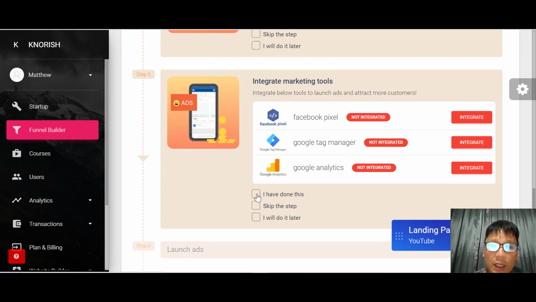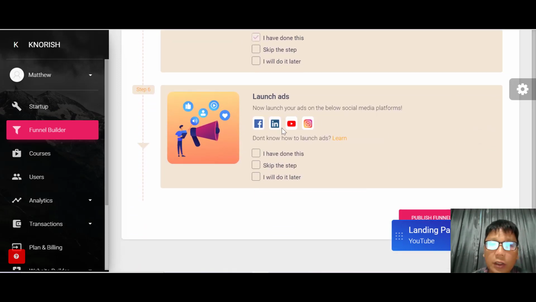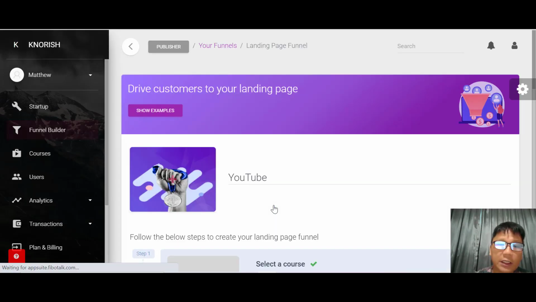Once you add all these, you can create this, or you can launch your apps on Facebook, LinkedIn, YouTube, or Instagram. In case you don't know how to launch an app, you can click here to learn more. Once all these steps are done, you can publish your funnel. So right now your funnel is published.